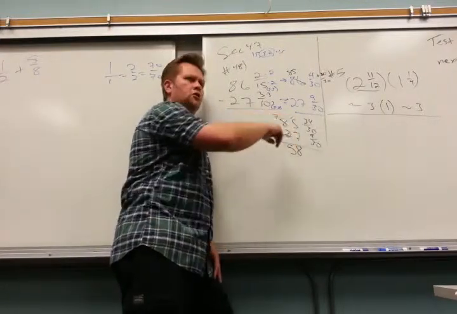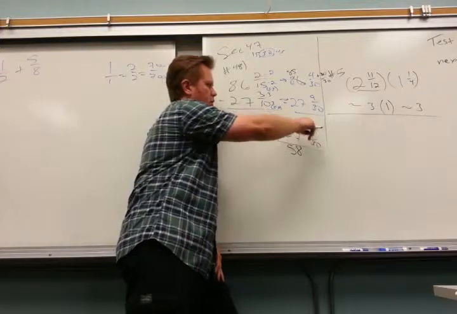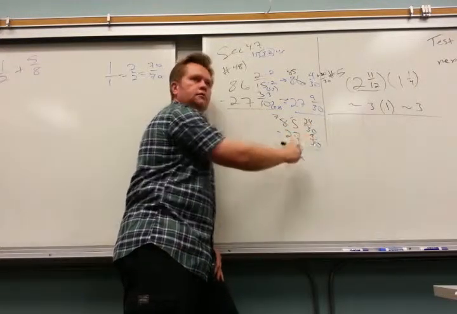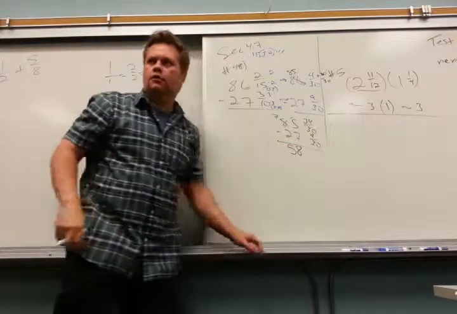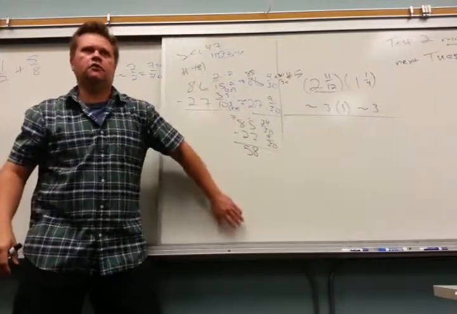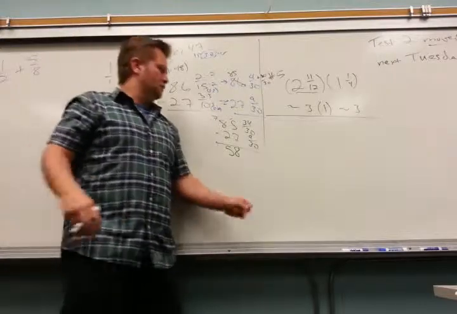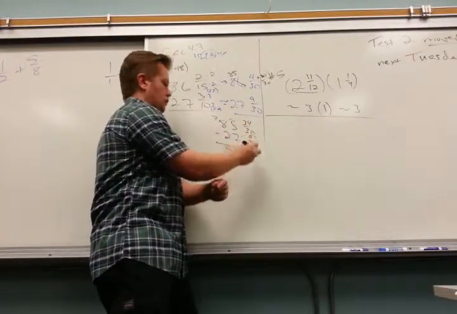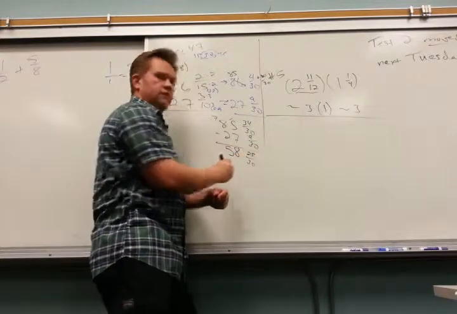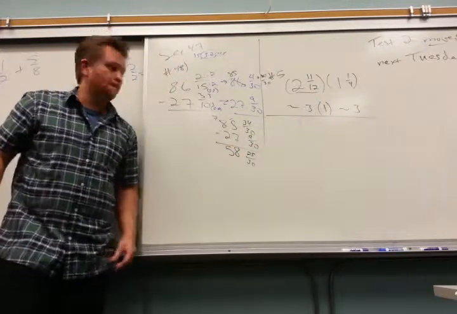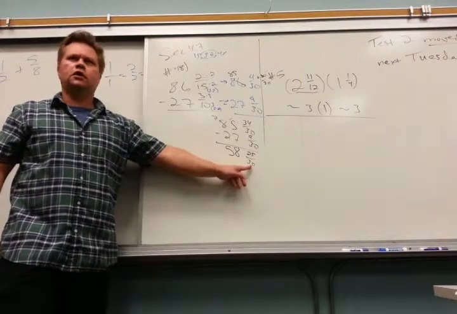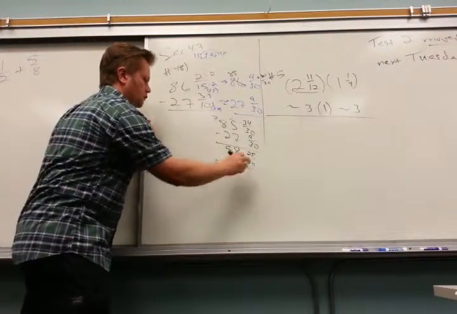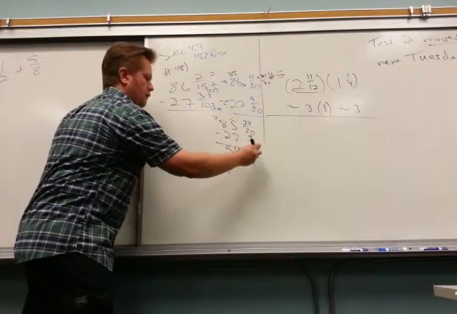That's just normal borrowing, no big deal. And what do you get here? 34 minus 9. You guys got really quiet all of a sudden. Creeping me out. 25. Yeah, 34 minus 9 is 25. And then what can you do there? The last step. Yeah, the last step is always, can you reduce it? What goes into both of these? 5. 5, 6.